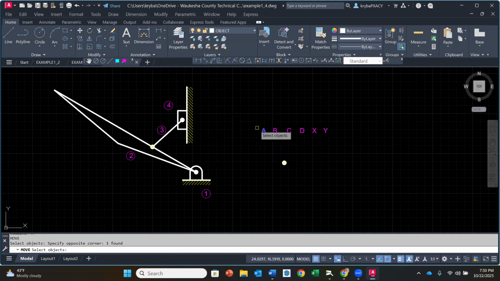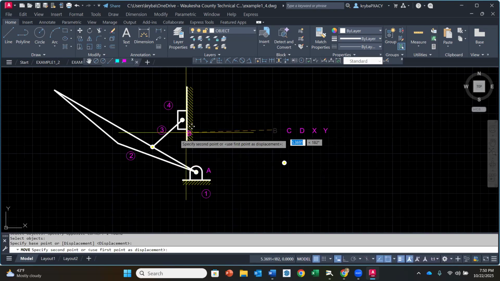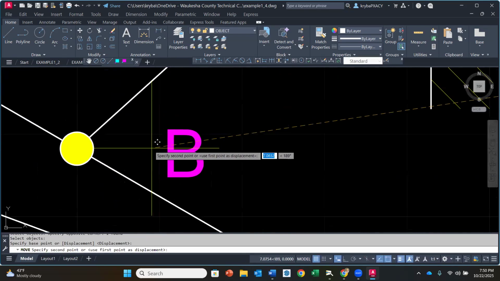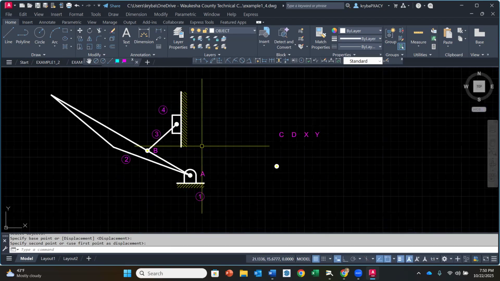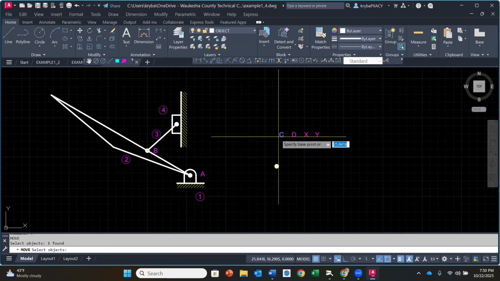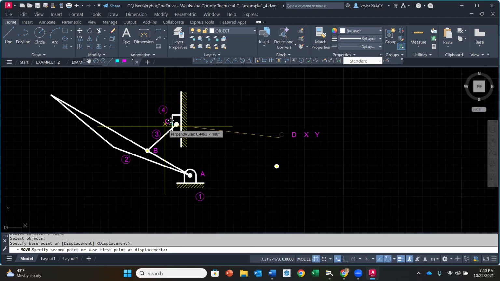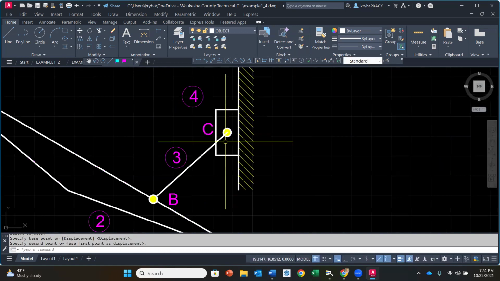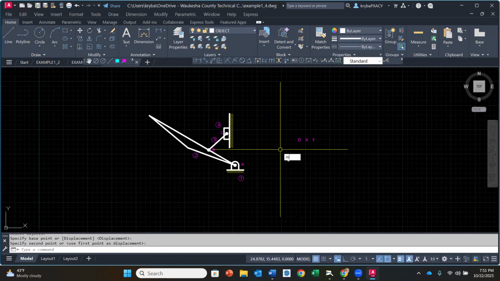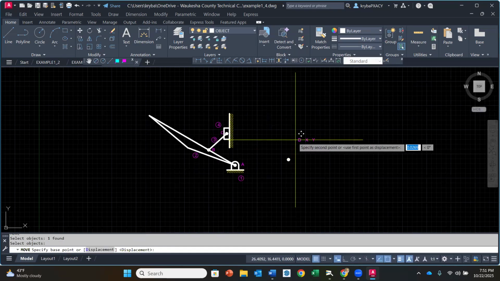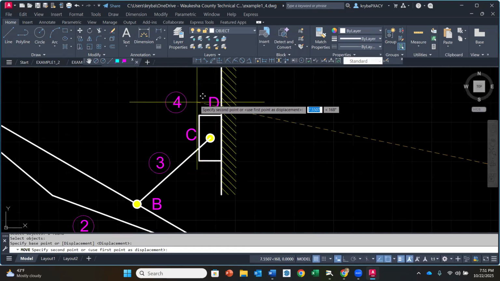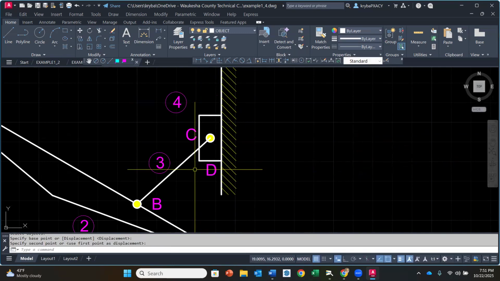Then I'm going to move A here, B there, C. Now I don't think I can get it in there, so I'm just going to go like right next to C. And then D, I'm going to move that so it's either here or here. It doesn't really matter. I'll maybe put it here. Okay.